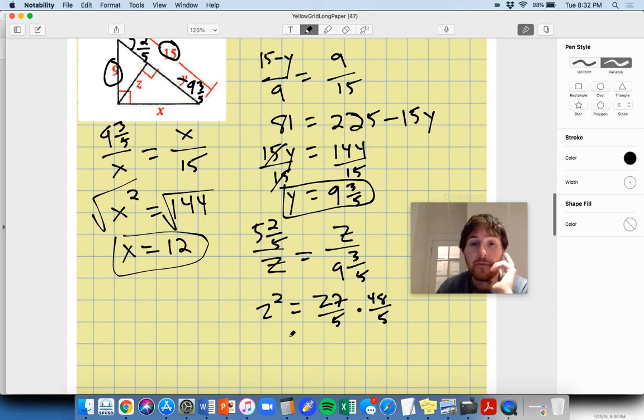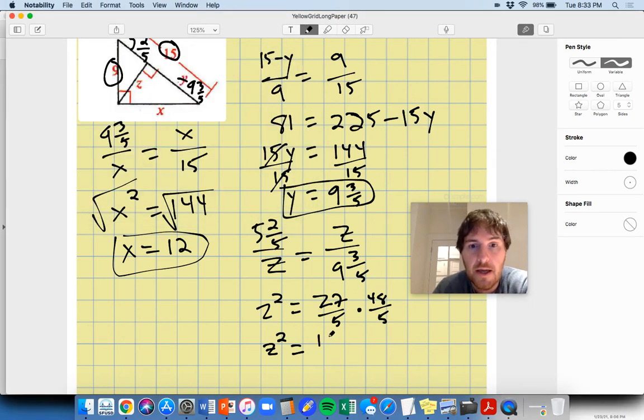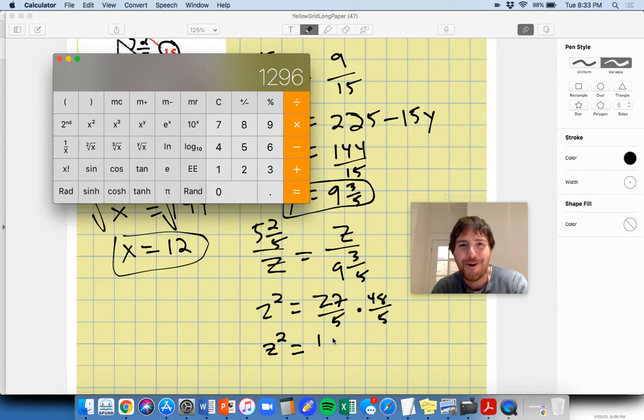Remember, when you're multiplying fractions, it's numerator times numerator over denominator times denominator, right? A lot of people kind of freak out when they get to fractions, but that's something you should practice over the years. You're practicing again right now. Numerator times numerator, so we're going to do 27. Always have a calculator out in math class. A lot of times you're shocked about how many people don't actually have a calculator in class. It's one of the most surprising things to me as a math teacher.